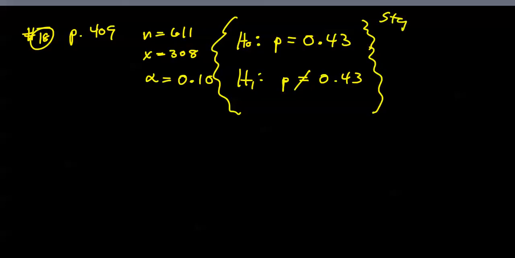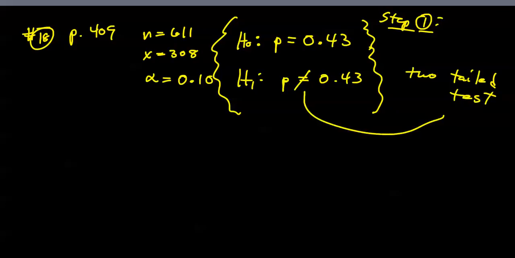So I'll call this step 1. H1 is given as an equality. Remember, H0 is always an equality. And H1, if they don't say greater than or less than, then you have to assume not equal to. Okay, so this is going to be a two-tailed test, because the symbol in H1 by implication is a not equal to statement.